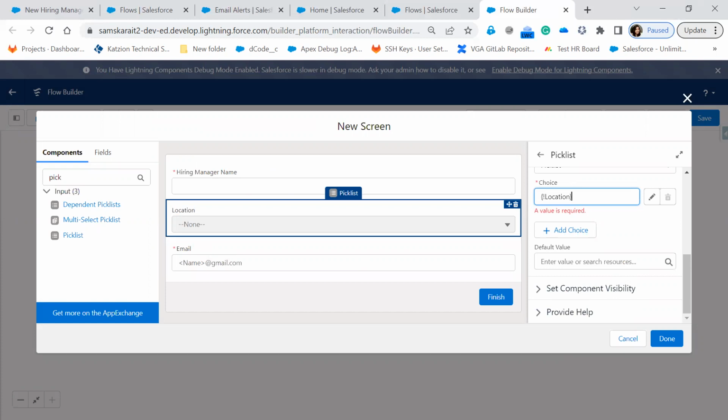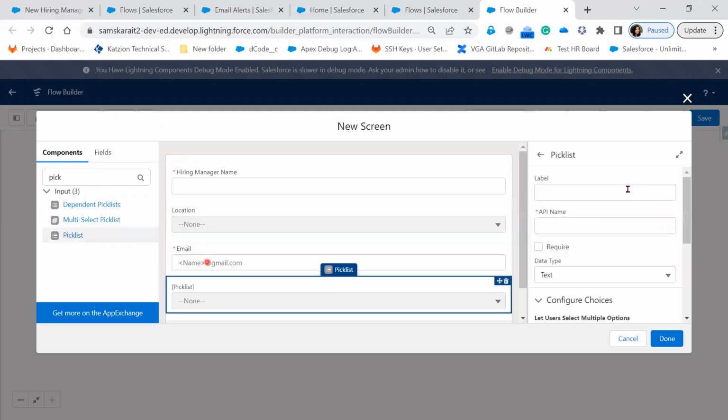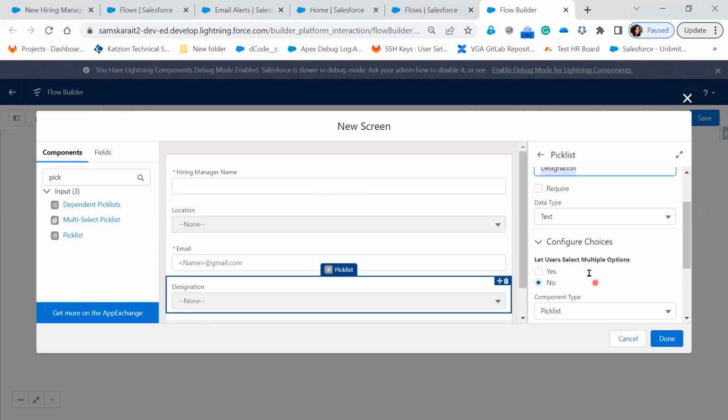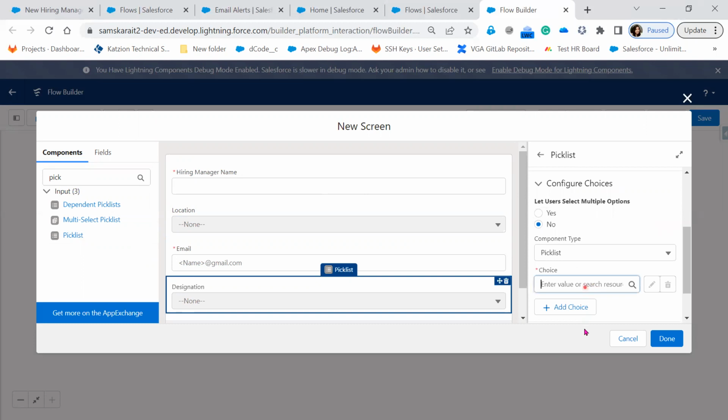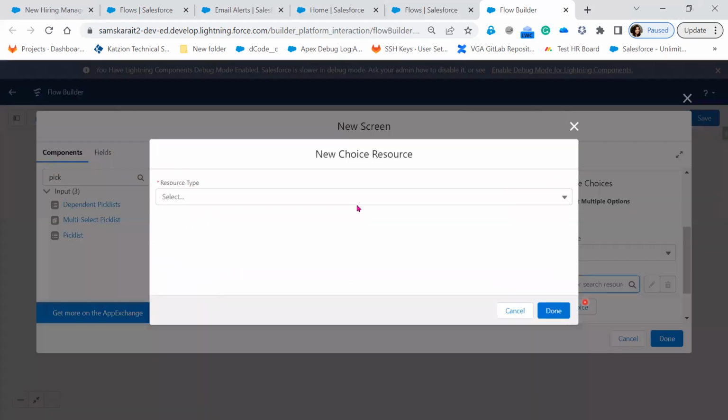Now, the next one, which I'm going to give you, is also the designation. Let me give you the designation. So that is also another pick list field. So let's say this is designation. Now, pick list choice. Now I wanted to create a new one.